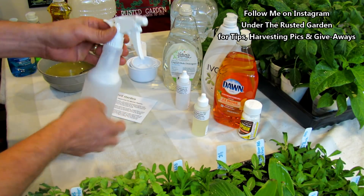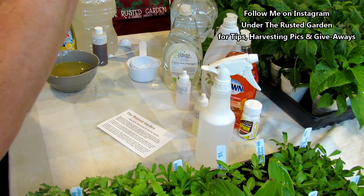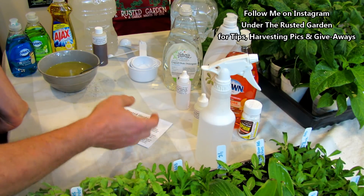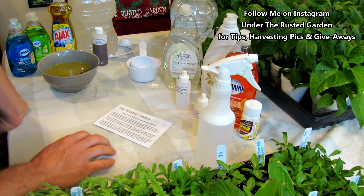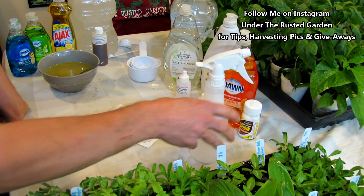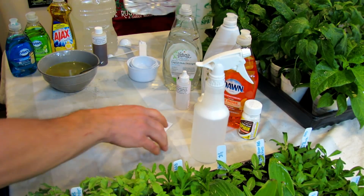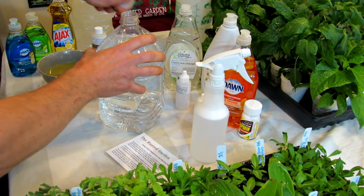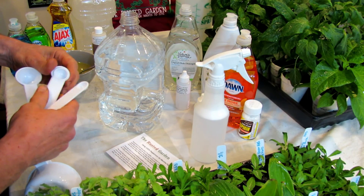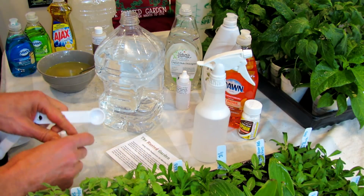It smells wonderful — that's a peppermint spray. Every seven days or so in your garden, spray the top and bottom of the leaves. Especially if you want to control spider mites on your cucumbers and bean plants, spray under the leaves. This is for a small batch: one drop per two ounces of water. If you want to make a bigger mix, that's one gallon of water, and you're going to use half a teaspoon to one teaspoon of the oil.